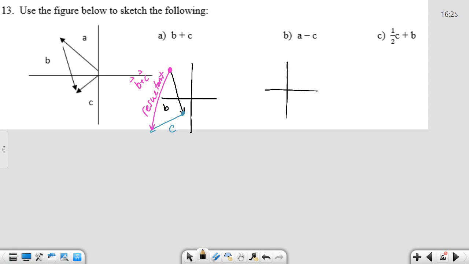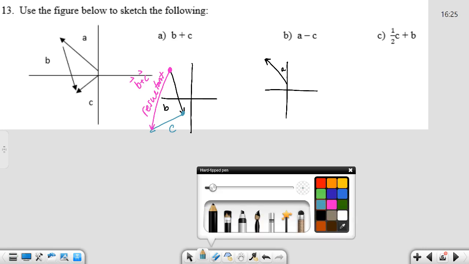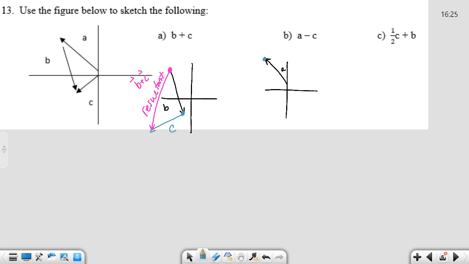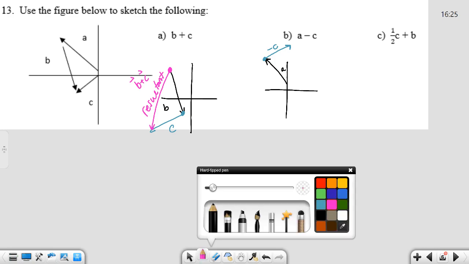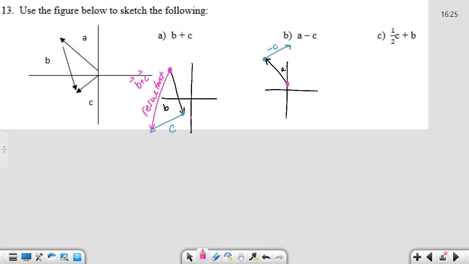Vector A minus C. So vector A goes up and to the left. There's A. This time we're doing minus C. So if vector C actually goes down and to the left, I'm going to do the opposite. From the end of A, from its terminal point, I'm going to go up and to the right. That is the opposite of C. We're estimating the length there, so just sketch it as best you can. Wherever you began with A, its initial point, to the terminal point of the new one is your resultant. Again, please label it as the word resultant or vector A minus vector C.